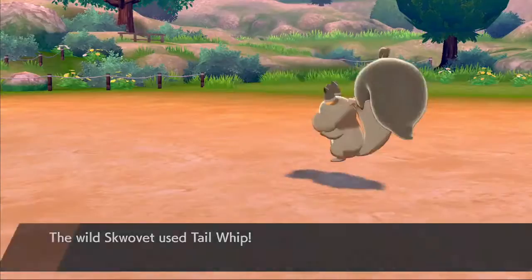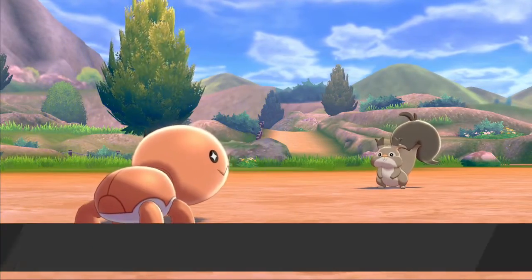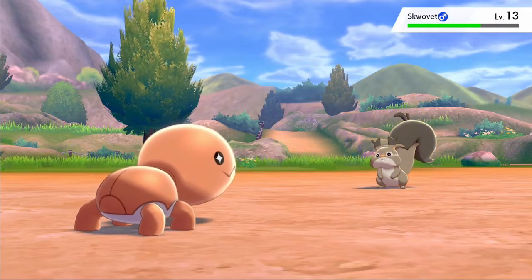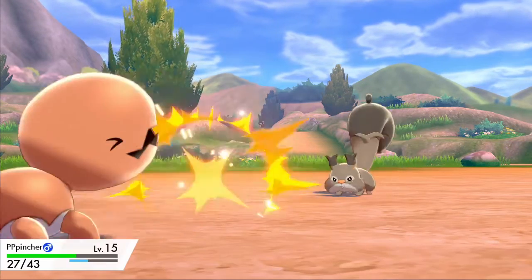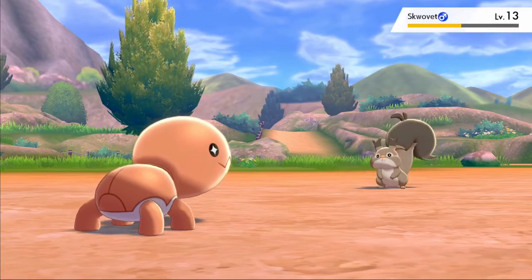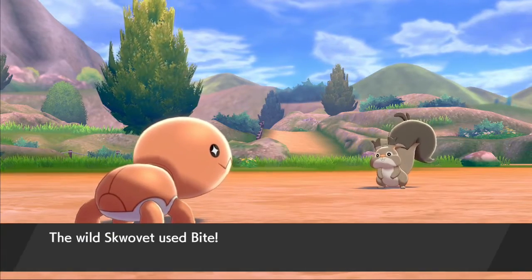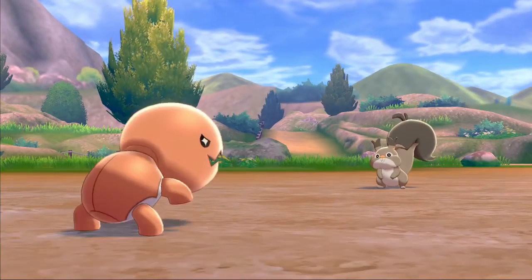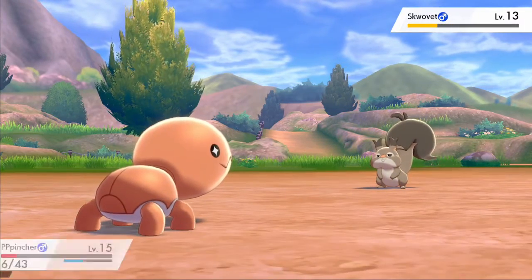Well, hopefully, we'll start getting some misses here. Go ahead and mud slap. And another mud slap. We're gonna keep doing this so the evasion keeps going down. Jesus Christ. You're negative 3 in accuracy. Act like it. Now you're negative 4. Oh my god. No! Oh my goodness. Like to live on the wild side.